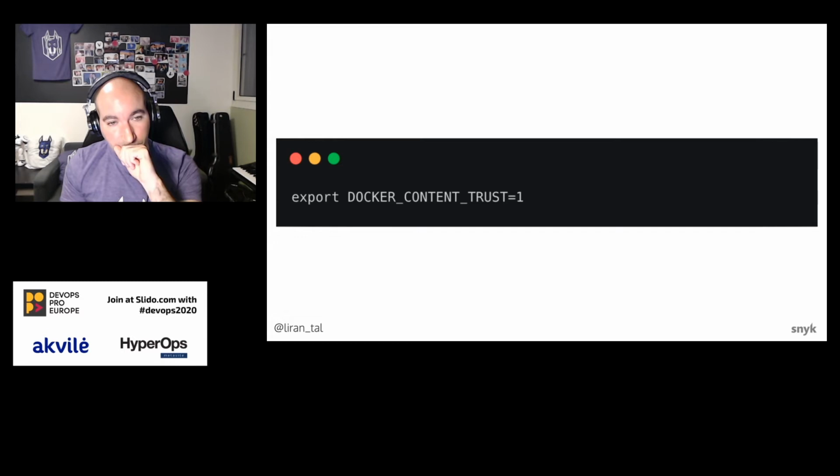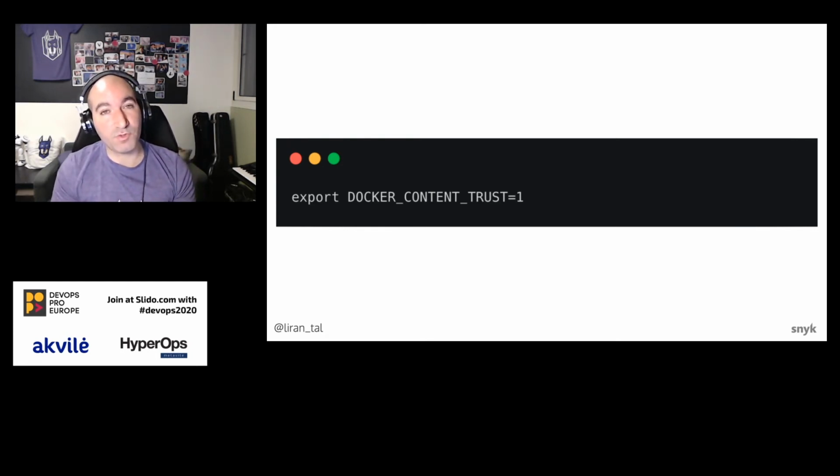And the thing is, once you go through that process, if you simply configure the Docker client with the environment variable DOCKER_CONTENT_TRUST equals 1, you enable it. That means now if you try to get an image or run any operation on images, say docker pull, docker exec, docker publish, all of them will actually go through the signing and verifying process. So if I try to pull something right now after running this, that is not a verified image, the pull will actually halt and will not let me proceed because that image was not signed.